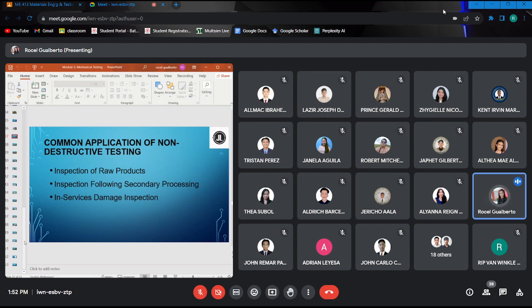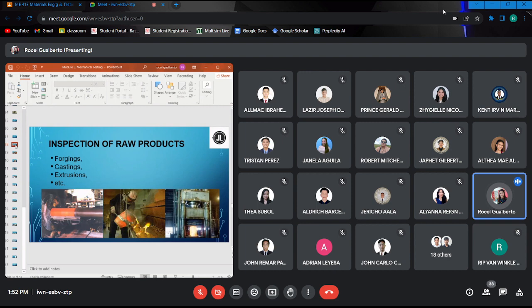Okay? So, paano po nagkakaiba-iba? Ito po yung tatlo po na ito. Okay? So, we'll start with the first one. Okay? So, NDT is used for inspection of raw products. Okay? So, we refer here as the raw materials. Okay? Halimbawa po, we are to create yung glass bottle natin. Okay? So, what would be its main ingredient? What would be its raw material? Okay? So, you have there yung silica.